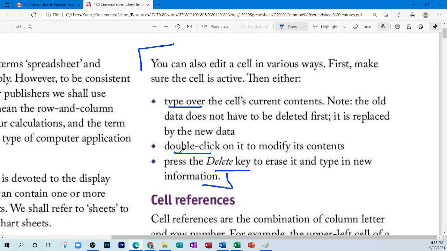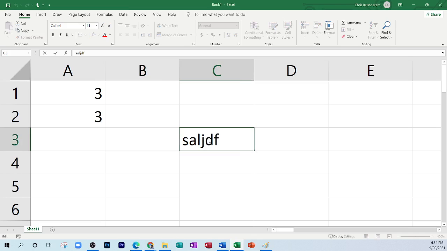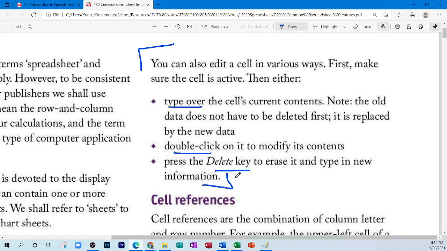Now your double click is when you want to edit a cell. I typed this name wrong here. If I want to edit it, I would have to double click to enter the cell and position the cursor at whatever location. Say for instance, I don't want this J anymore. I'm going to replace it with I, and I'm going to delete that F. That's the purpose of the double click, to position. If you made a typo, you can make that error correction there. Good. So those are some of the methods of deletion that we have.